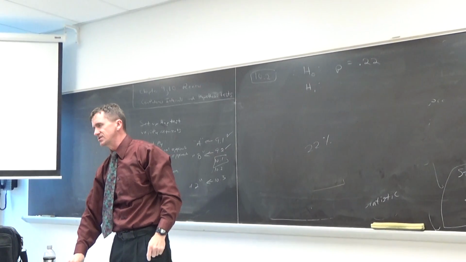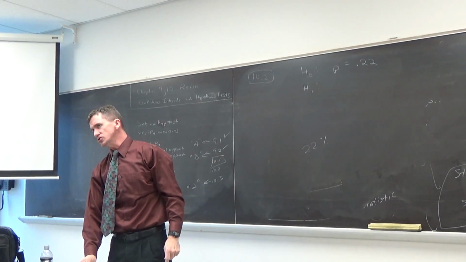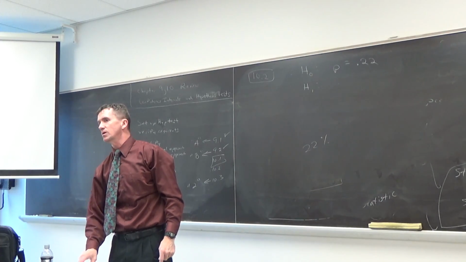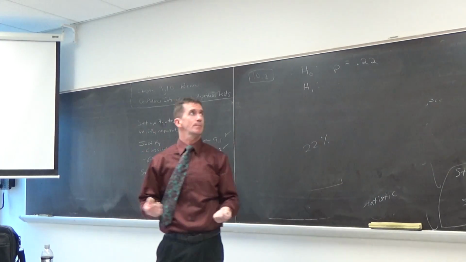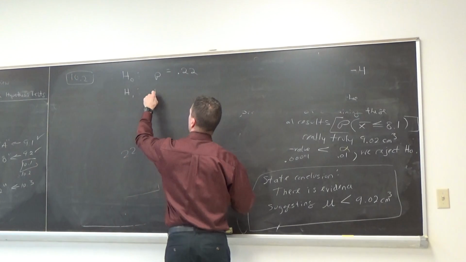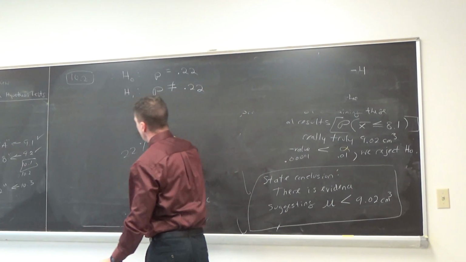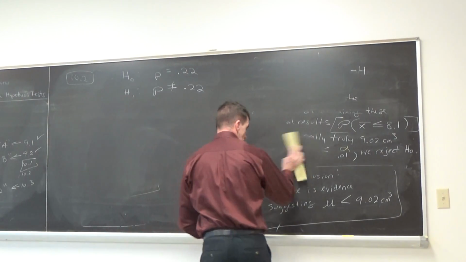But then they said this. This is in section 10.2. A researcher believes that number has changed since then. Did you hear the wording? Has changed. Well, it hasn't gone up or down, so it's what? Not equals. All right. Well, the level of significance in this problem, I'll tell you the sample they did.